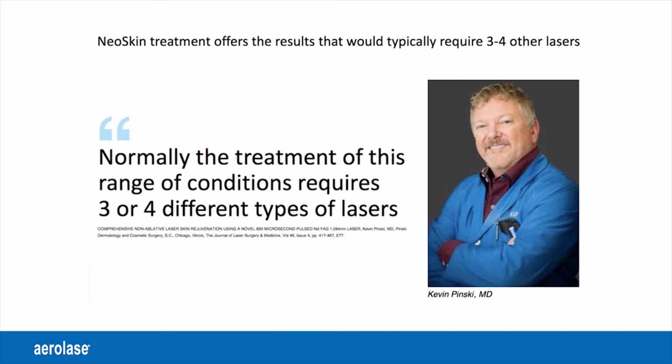Oh, and as I'm turning her head from side to side and putting my thumb underneath her chin, I feel a little bit of stubble there. And I said, shave before your treatment because it is going to get rid of that hair as well. It does actually quite well for hair removal. So this one person had 5 indications for this laser. It sells itself. People are just taking the brochures. I'm talking to them about it in a three sentence conversation, and they are setting up appointments for this treatment.